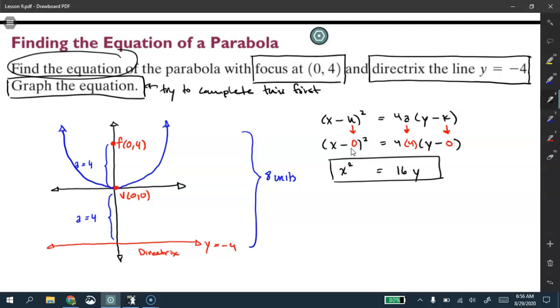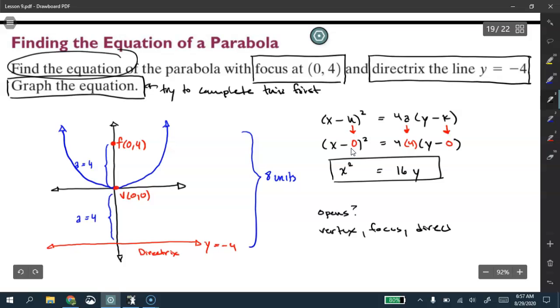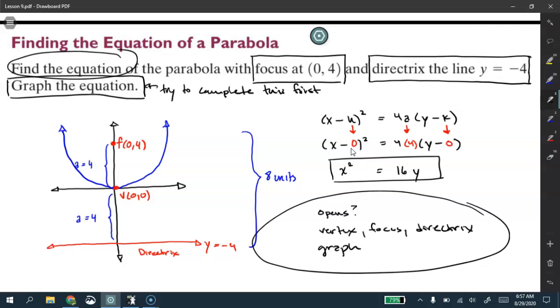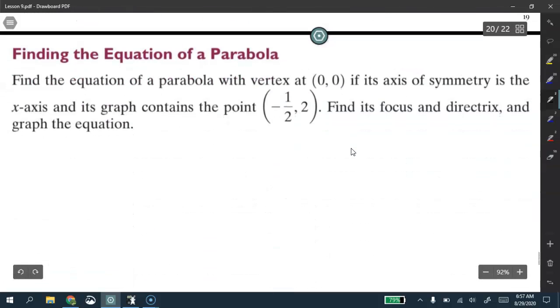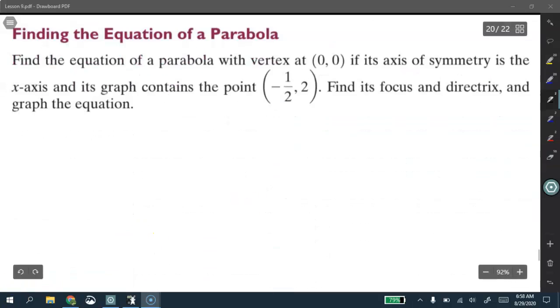So I hope you're understanding that this is actually not that bad, and initially it looks like a whole lot to do, but basically you're looking at a handful of things. You're looking at which way it opens, right? You're looking for a vertex, a focus, a directrix, and you're trying to make a graph at the same time. So you're playing around with these 5 options. And remember, the hidden recipe in this is A. What is A equal to? A can be found in different ways, and we've discovered a handful of those ways as we've been going through it. All right, next example.